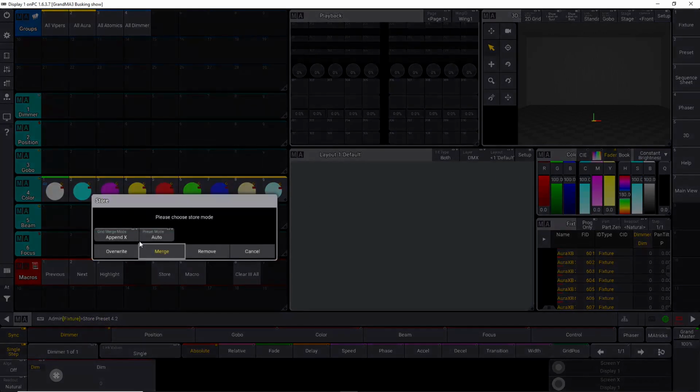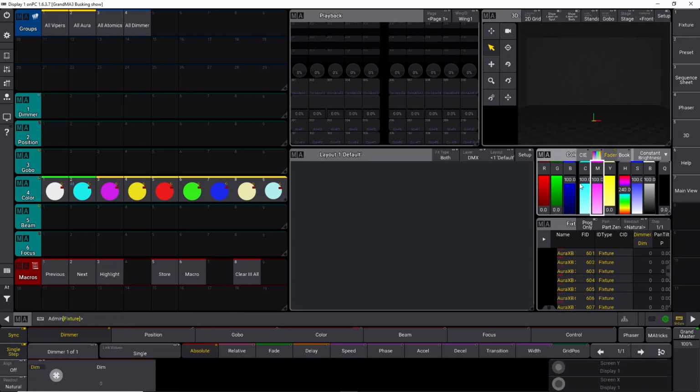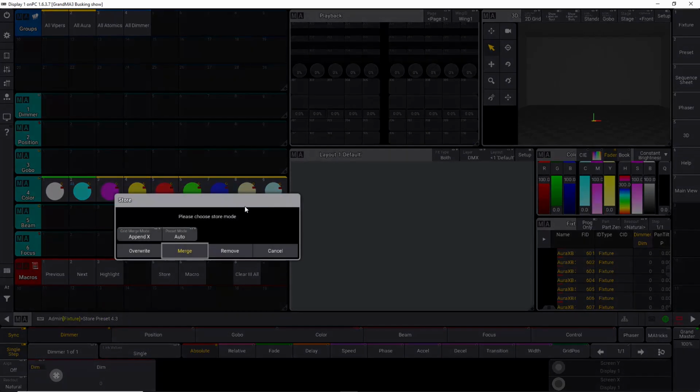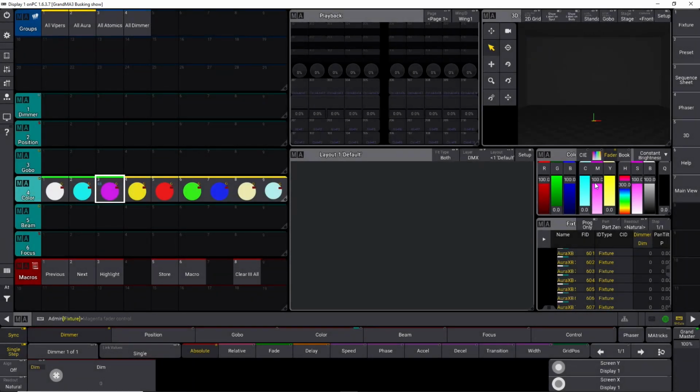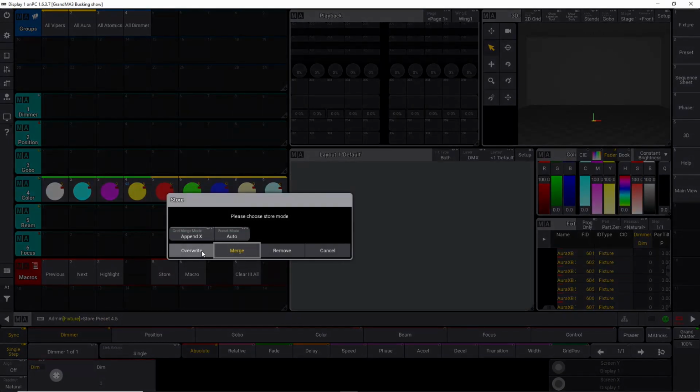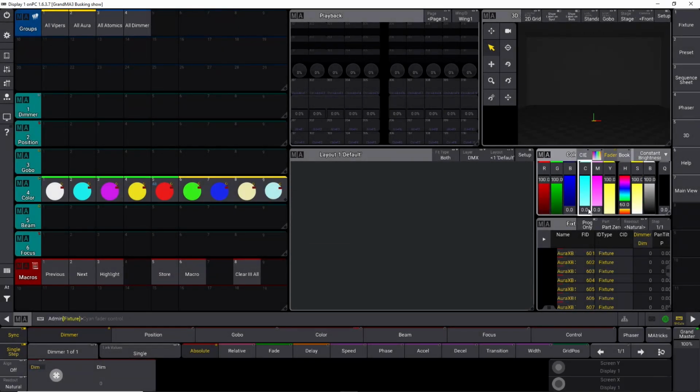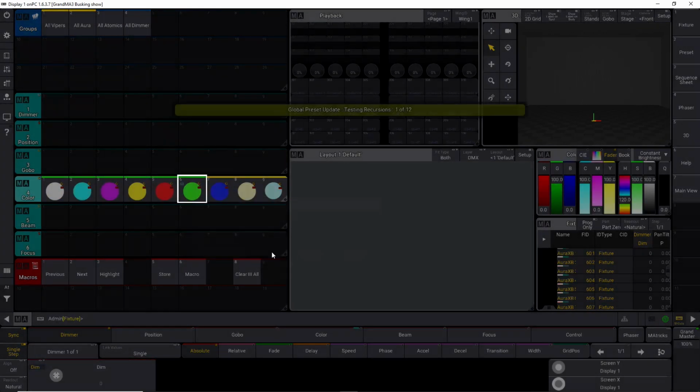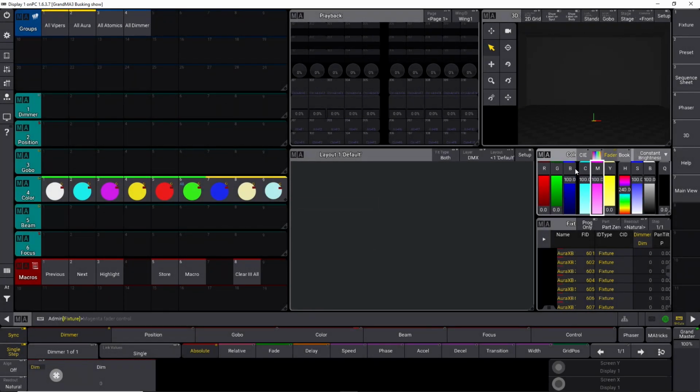Cyan. And we override. Magenta. And we override. And I know we can use global colors and we can use universal colors. But I like the selection to be in it, especially when we're doing these tutorials here. So let's take the red one. Let's take the green one. Let's take the blue one.